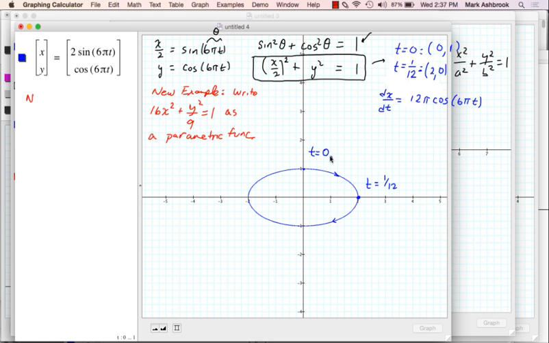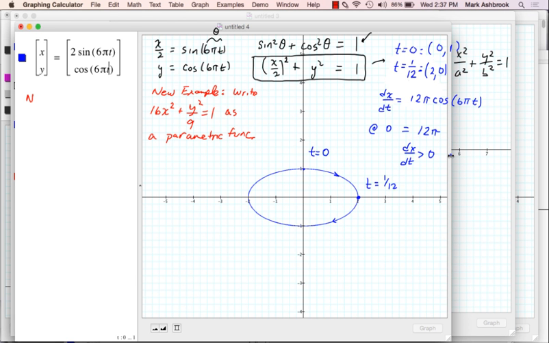And then let's look at 0. So let's evaluate that at 0. What is it? 12 pi times 1, or 12 pi. So I got when t is 0, dx dt is 12 pi. Does that help me find the direction? Well, you know it's positive, not negative. So this is showing me that dx dt is positive when t equals 0. Does that show the direction?